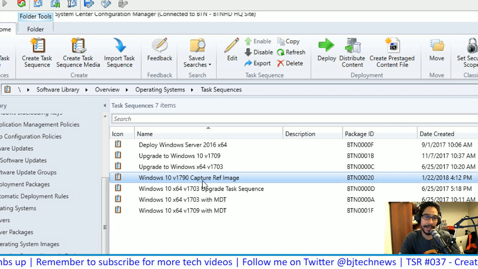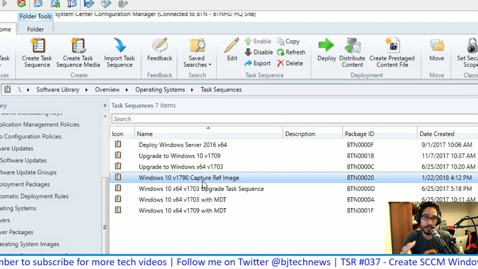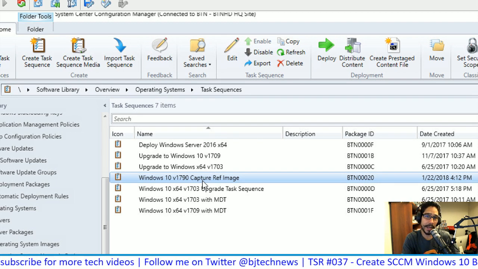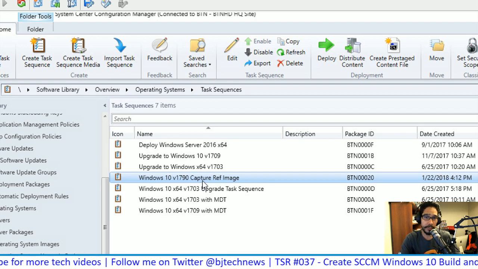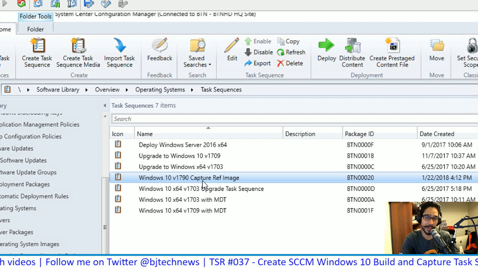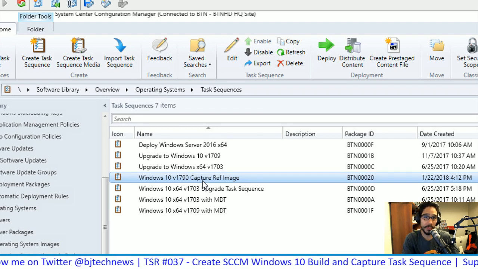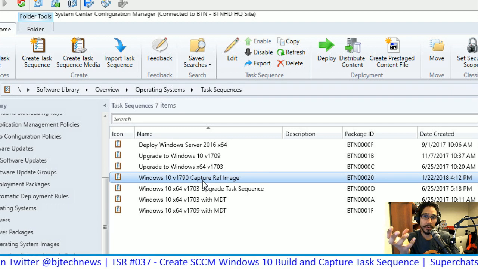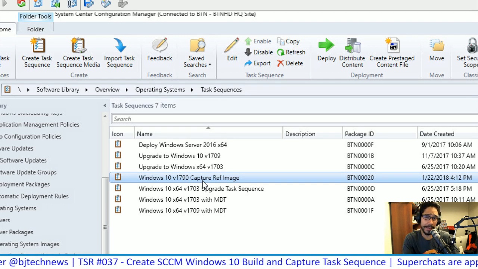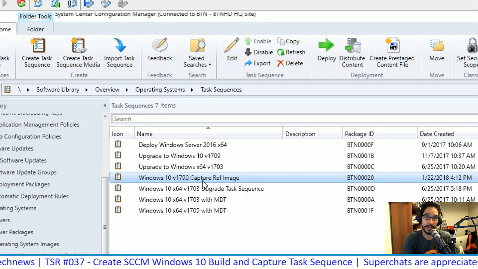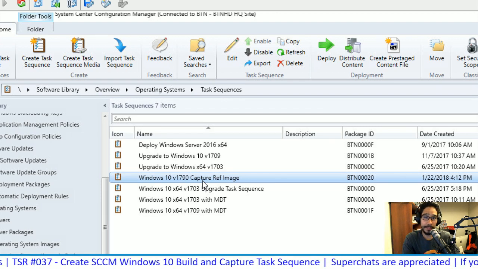With MDT, you have a physical machine or a virtual machine, you install the operating system, you get inside audit mode, you configure the user profile, you install all the applications, you install all Windows updates, you do all the tips and tricks or whatever hacks that you need to do on this reference image. You shut it down. Within MDT, you create a task sequence to capture and sysprep. You PXE boot to that, and it does it, right?